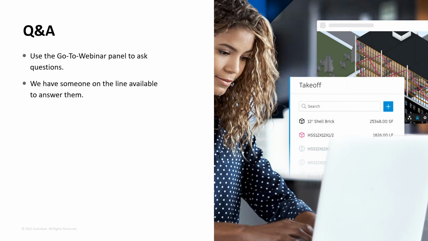And is there a way, all right, here's a good question. Is there a way to navigate between sheets and models via a shortcut or next page? So currently you would navigate over into the Sheets and Models tab. From there, there's a lot of additional filtering that you can do to find the exact sheet that you would need to be working with. So you can filter from that Sheets and Models navigation page. And then we also do have some additional shortcuts, and I don't believe that navigating to the next page is currently available, but that's definitely something that we can bring back to our product teams who are also on the line here as well.